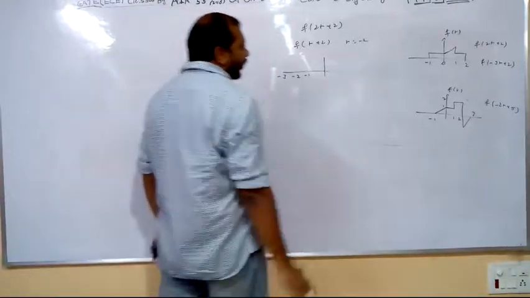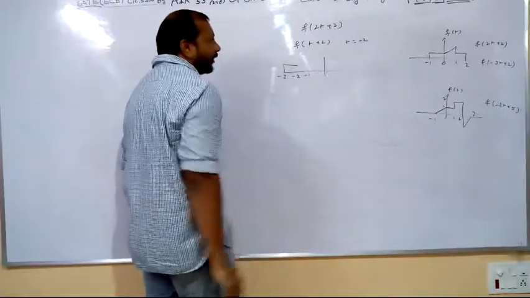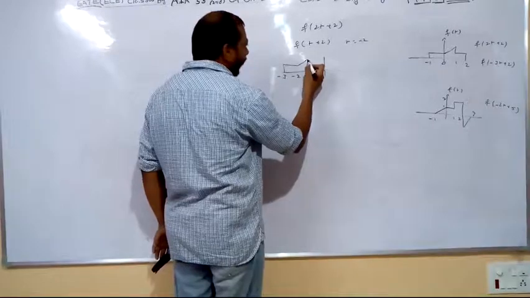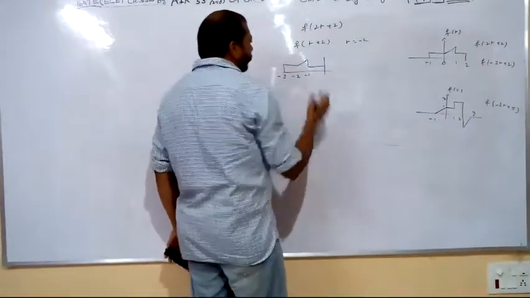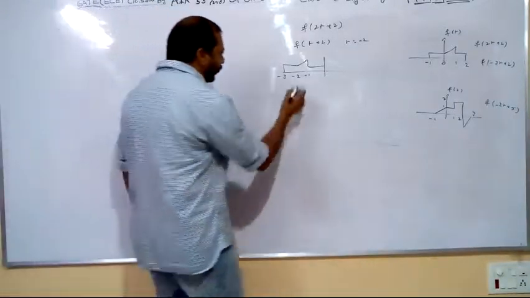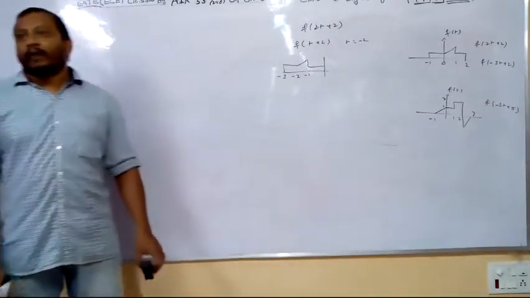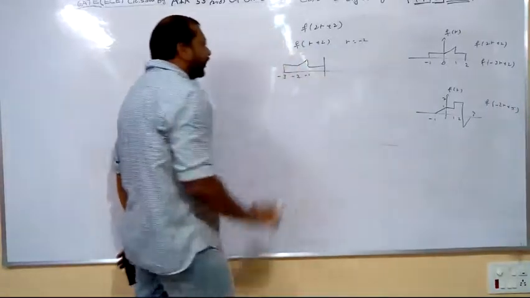Whatever the shape from minus 1 to 0, the corresponding shape will exist from minus 3 to minus 2, and whatever the shape of 0 to 1 will exist from minus 2 to minus 1. Whatever the shape for 1 to 2 should be present from minus 1 to 0. Simple, go through this one here. First write down the instances, then draw the shapes: whatever the shape is existing in the previous instances, the corresponding shape will be present in the new instances.